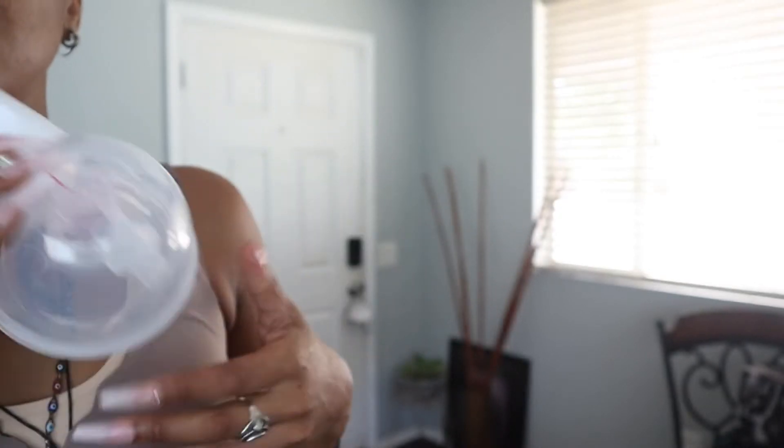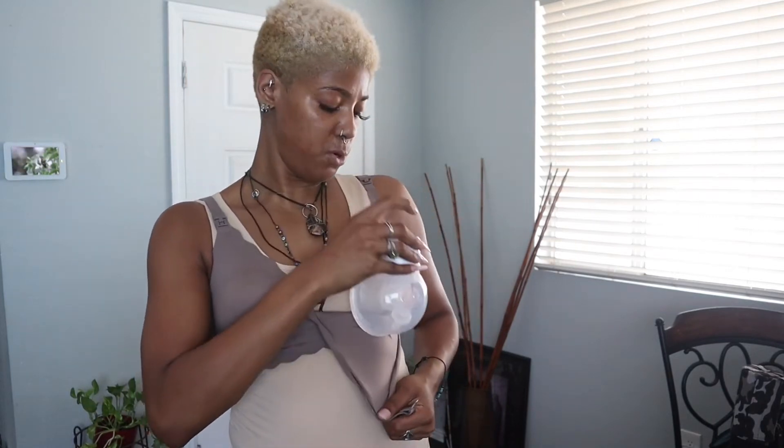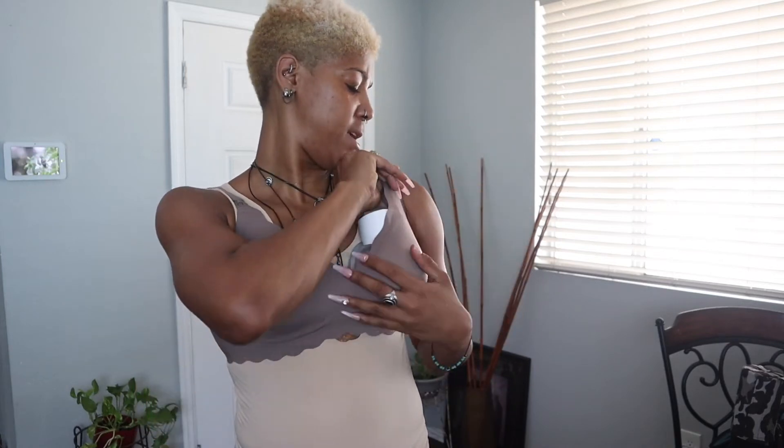You can slide this in — you don't need any special bra, any bra you have. Slide this in, make sure the fit is good. You guys can get extra flanges to make sure the fit is nice and comfortable. Fit it over there and just pop that in your bra of choice.